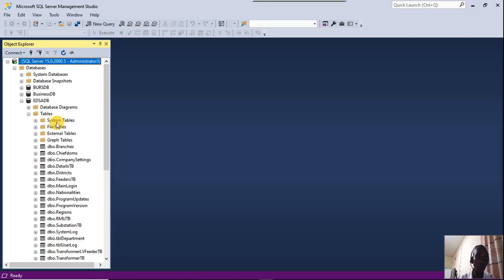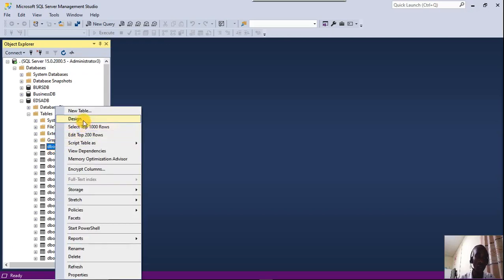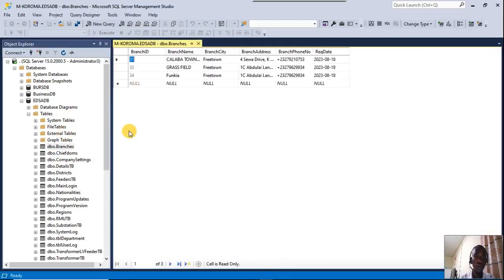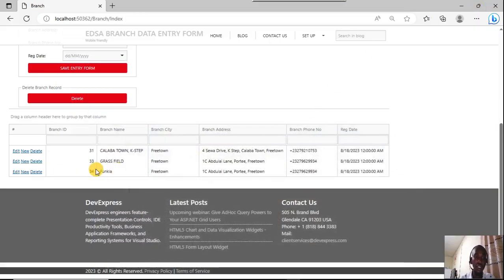As a non-developer who doesn't know how to develop applications, how will you interface with your data without all this procedure?